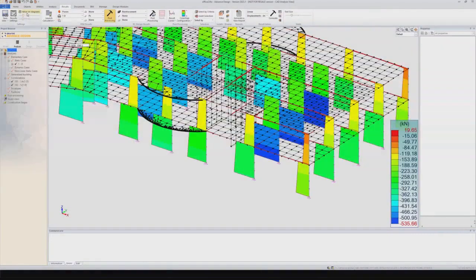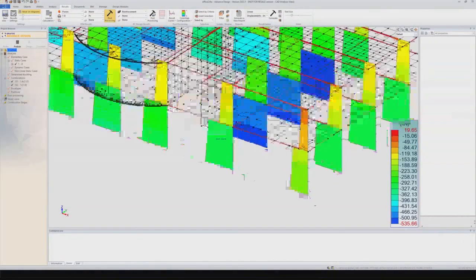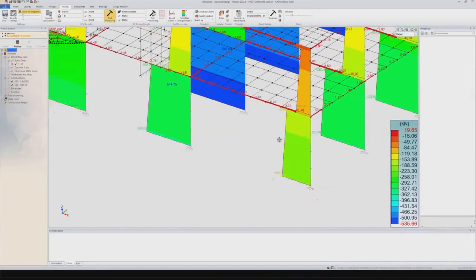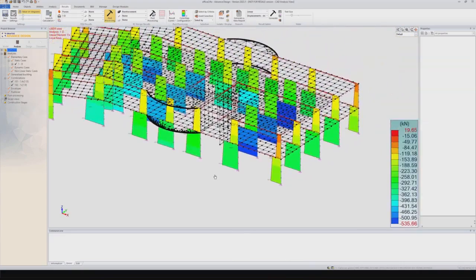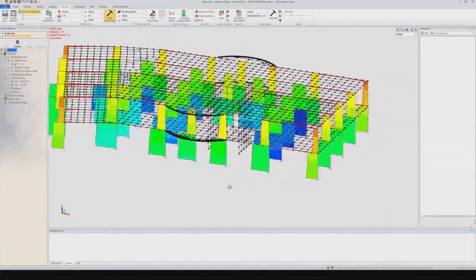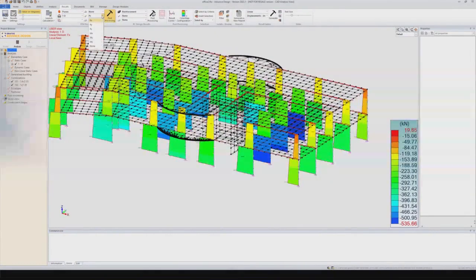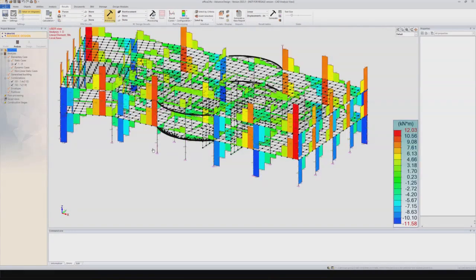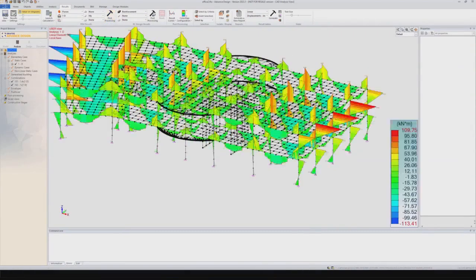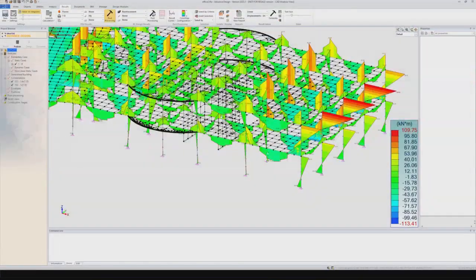So now I can actually see the values on diagrams, and as well you can see the color-coded map here in case you want to see the other values. Same thing for example for my moment. I can simply go there and check my moment in every direction, as you see there. So MX and Y moments, and also the other types of moments.